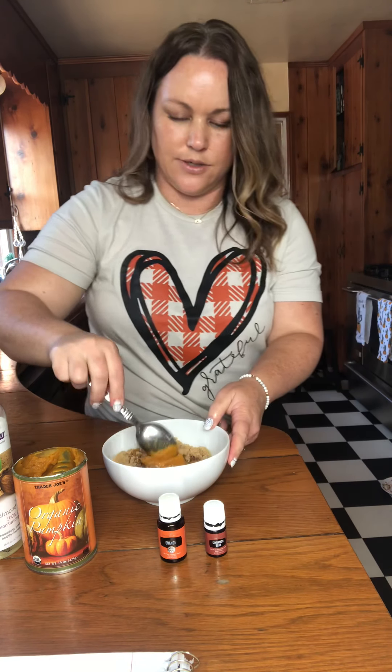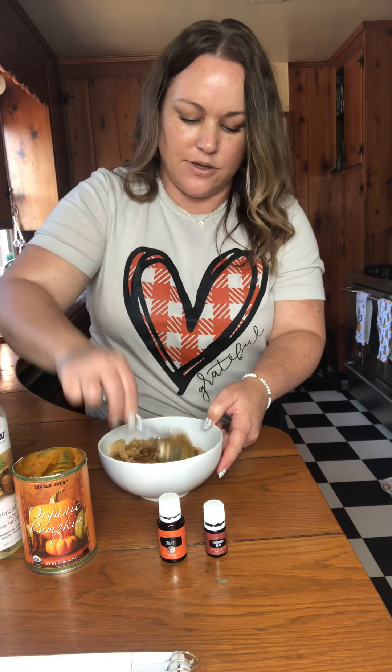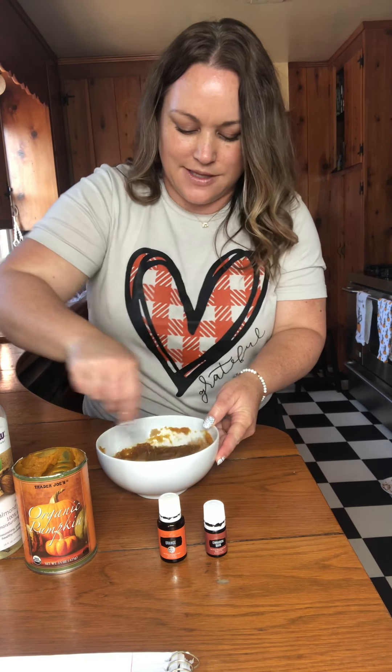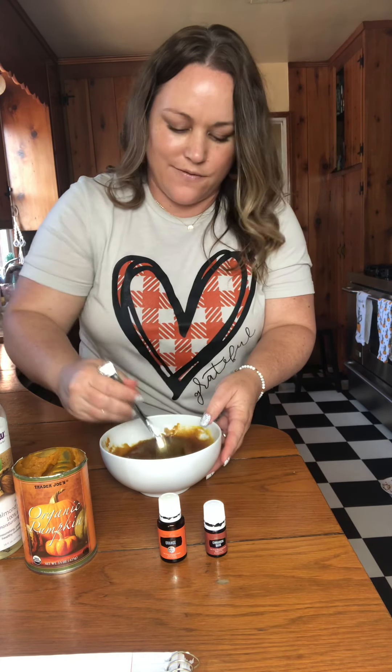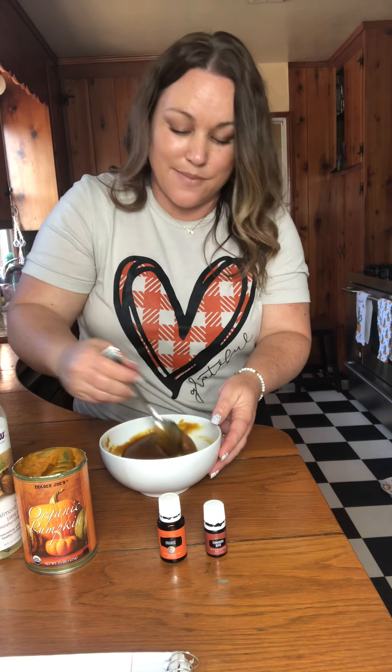First thing you're gonna need is brown sugar. We're gonna take a cup of brown sugar. I just got a bowl to mix everything. A little baking tip for you — when you do your brown sugar, you pack it in because it has a lot of air to it. So we're gonna pack it in; by packing it in it's just tapping it down to measure it. We're not really baking so it doesn't have to be an exact measurement. So that is one cup of brown sugar — add that to our bowl.